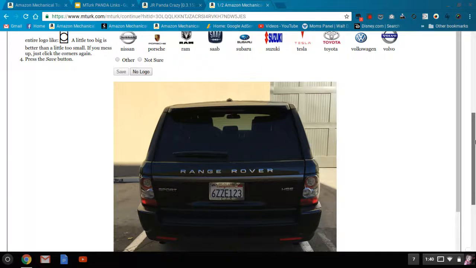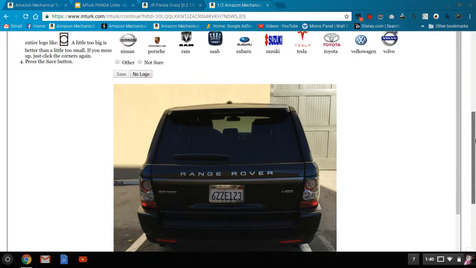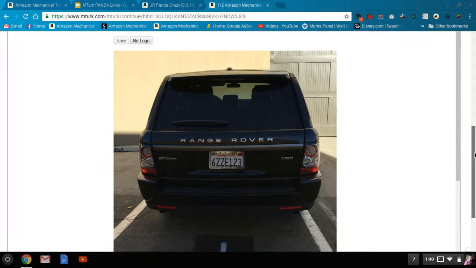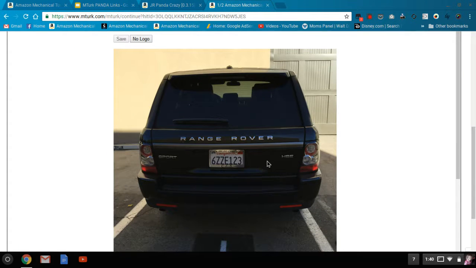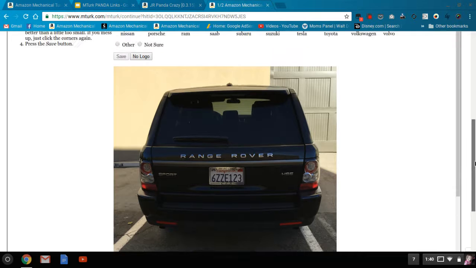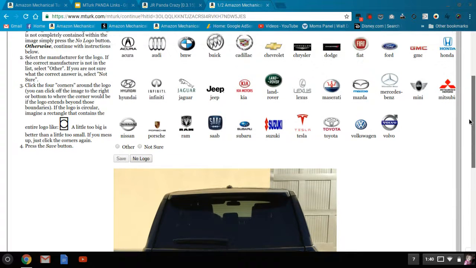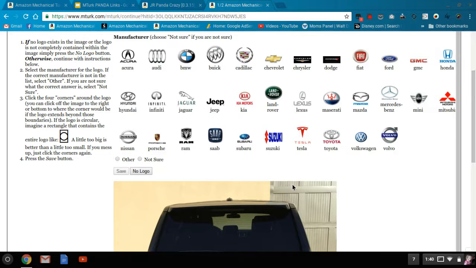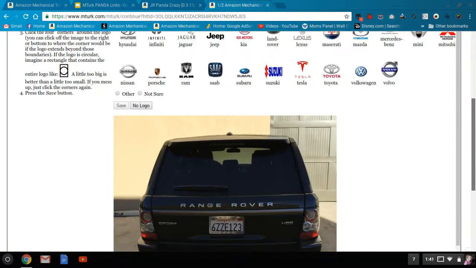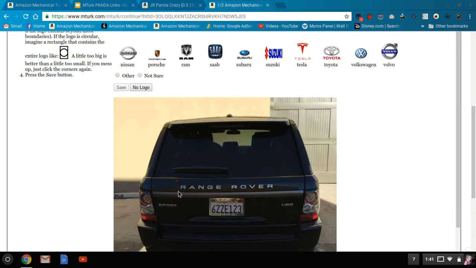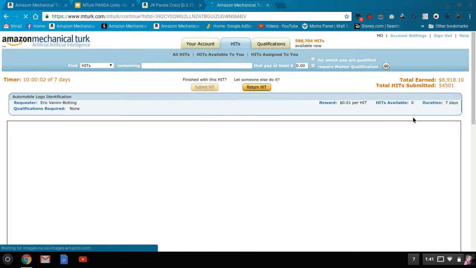So yeah. Okay, this is a Land Rover. Technically, Range Rover is part of Land Rover, but usually the logo is down here somewhere, but I actually don't see it. So I'm gonna put the Range Rover logo in, and I'm gonna put not sure because I don't know how they want to categorize that Land Rover, Range Rover thing.